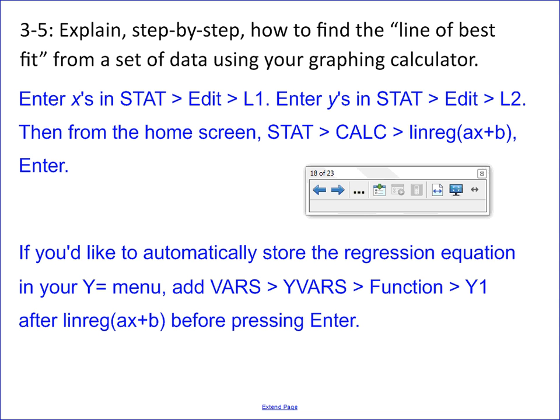We're going to compare that with what we did by hand and see how well we did. So for your reading question, we know to use our graphing calculator to develop a line of best fit. We'll enter all our x's in list 1, that's in our stat menu. We'll enter all y's in list 2, that's in our stat menu. And then on our home screen, we'll do stat calculate linear regression.